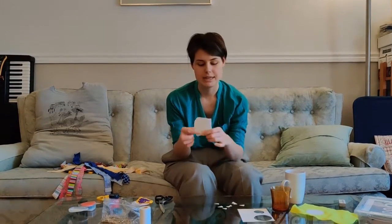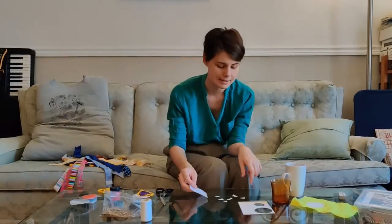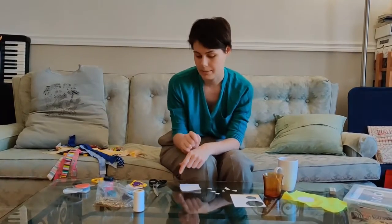Next, I'm going to take my little bit of white fabric. You see, I've taken scraps from my fabric bag. Any scrap of fabric will work as long as it's big enough to fit all of your pieces. And I'm going to put all of my pieces on, and I'm going to trace around them one by one, and I'm going to cut them.